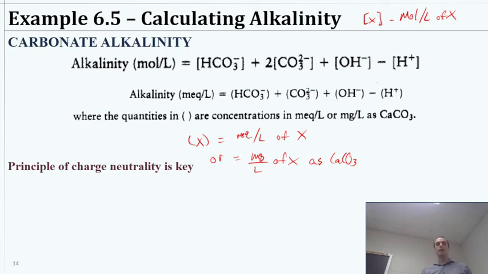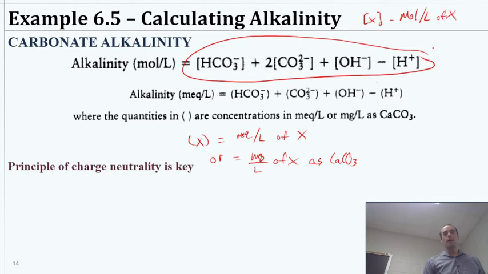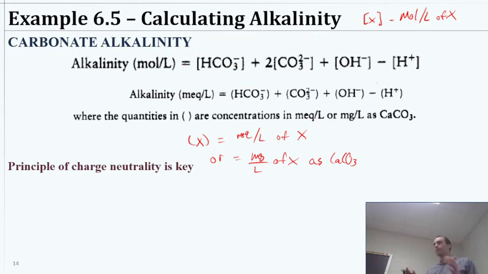Okay, so anytime we add an H plus, we see H plus in the equation here, and if we're adding H plus, we are in some way competing with all of this stuff, right? We'll describe carbonate alkalinity as the amount of carbonate species minus the acid. Of course, we have OH minus there as well. That balances it a little bit, but we understand that's an equilibrium in and of itself.